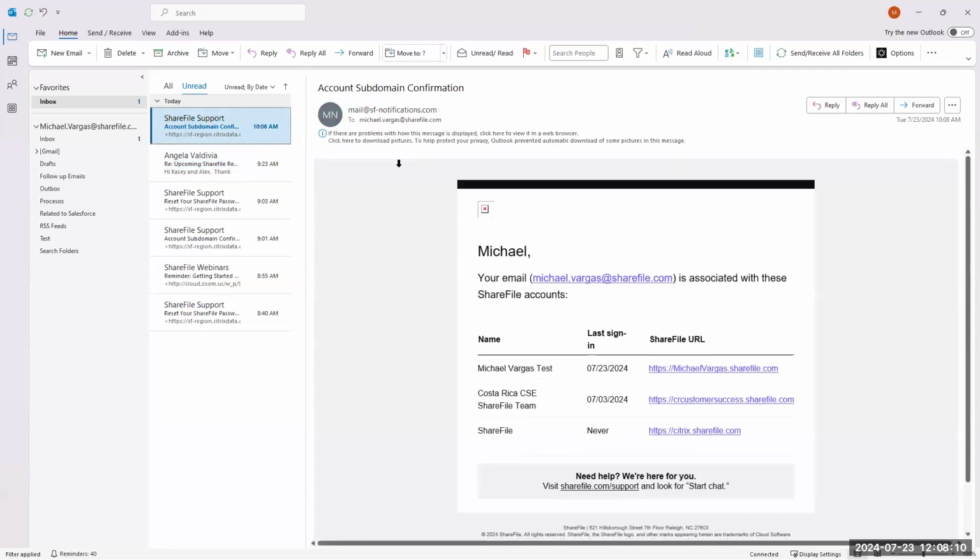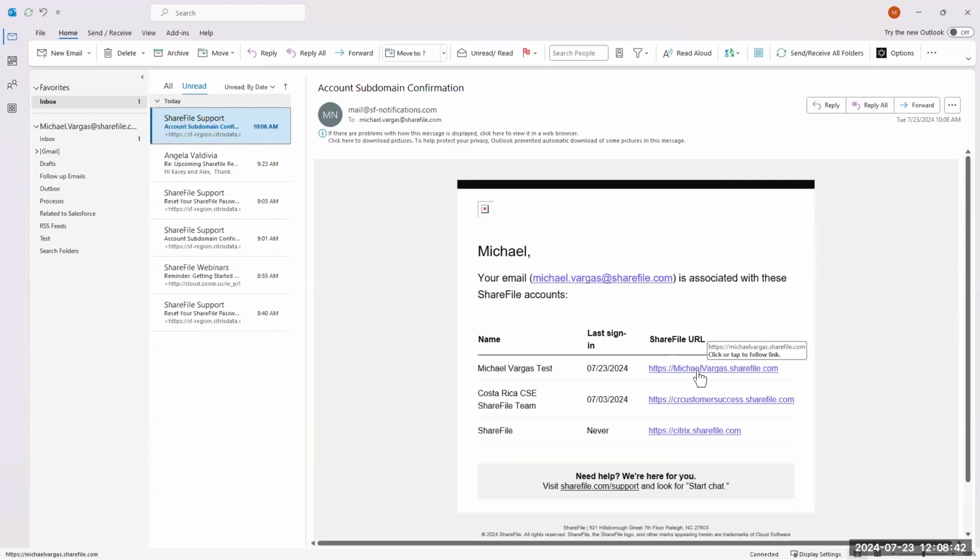This is the account subdomain confirmation email that you are going to get. The first option is the primary subdomain. This is the subdomain that you need to use in order to access your account. And if you have been added to different subdomains, companies or accounts, you will see a couple of subdomains listed here.